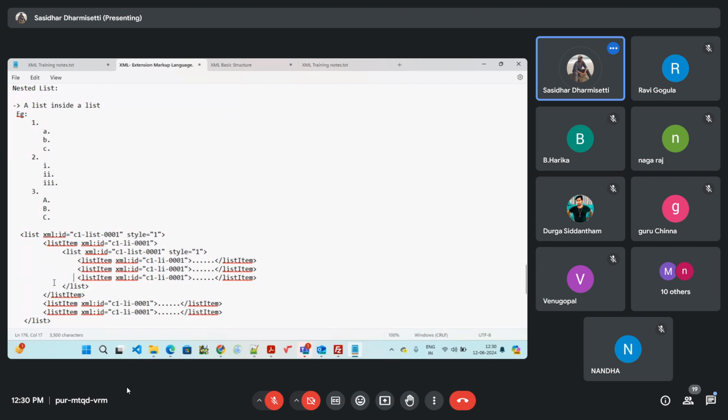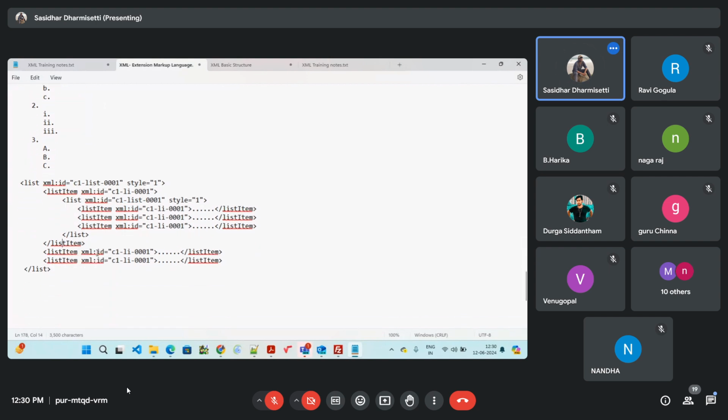Is it clear? So this is actually a list item. Inside that list item, we are using another list.